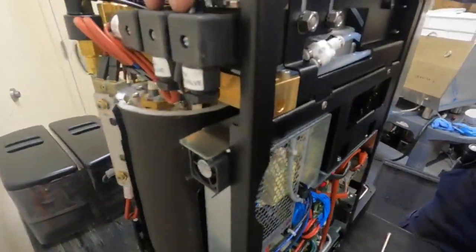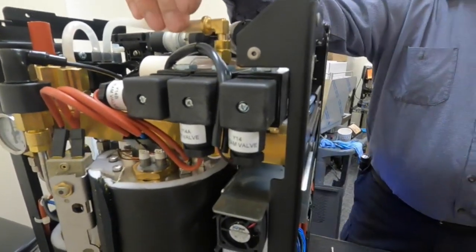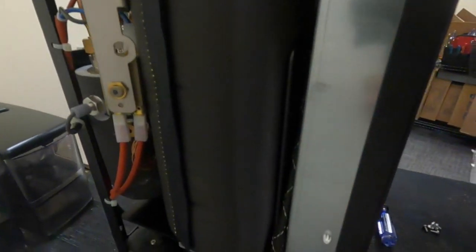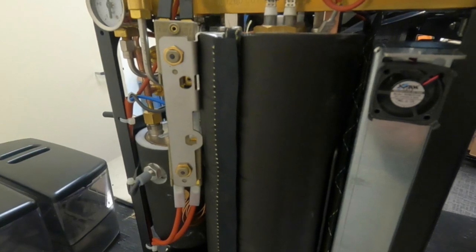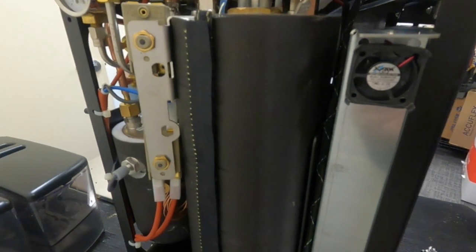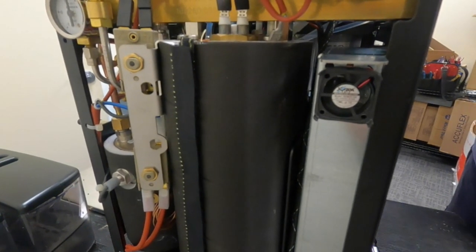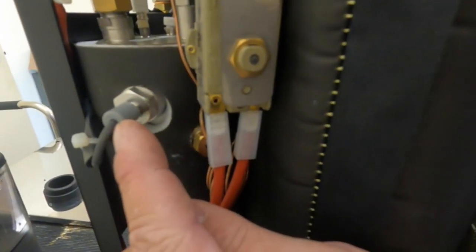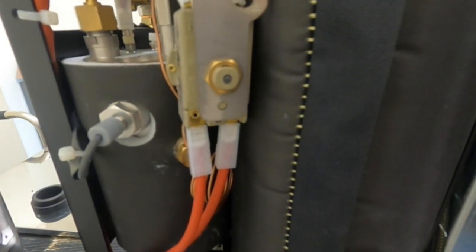Here's our steam valve block right here. This is one of the items that you will probably maintain a third time. This is our transducer for the steam boiler. Here is our steam boiler right here. Here's both of our safety devices for our brew boiler and steam boiler. Brew boiler temperature probe. What's the safety device? What does it do? That's in case it overheats or it's a dry boiler, it'll trip and save your element. That's our temperature probe sensor that goes back to our main board for the temperature on the brew boiler.